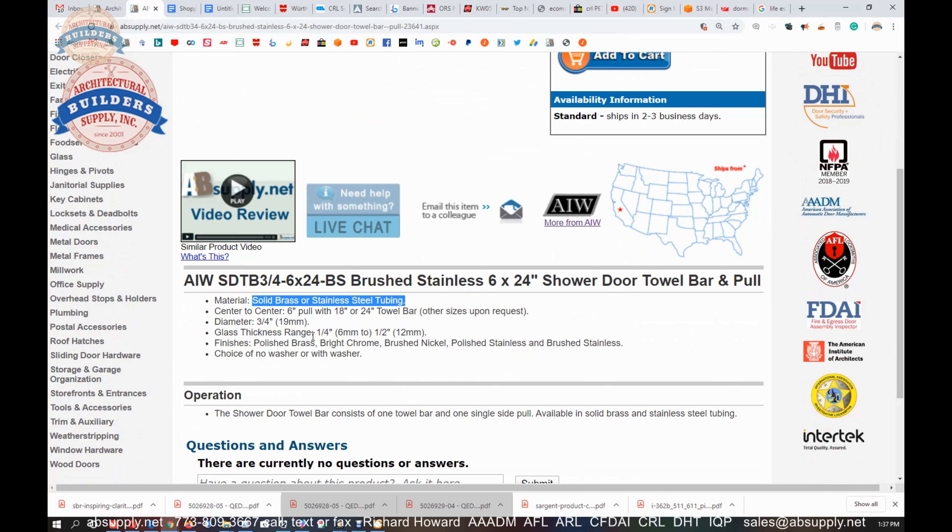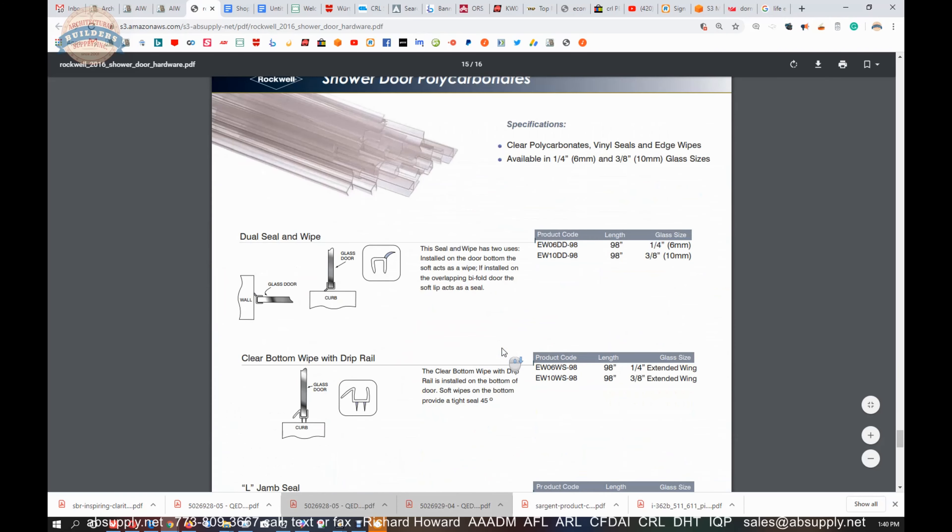The larger of the three Allen wrenches is actually what we need for that bolt — I'm used to those being a Phillips drive, which is why I was assuming otherwise. You'll get that threaded through the door into the pole handle on the inside of the unit, get it tightened down. Now at the common end, there's a small black dot — the tiniest of the three Allen wrenches goes into that hole and simply acts as a spanner wrench to loosen and tighten that bolt.